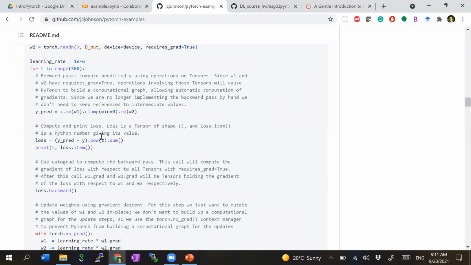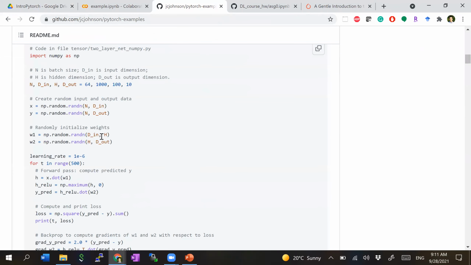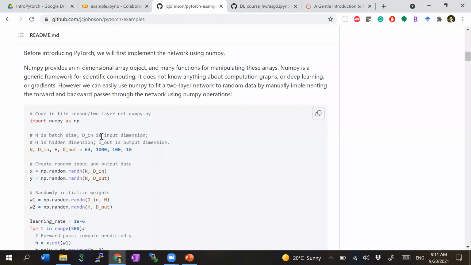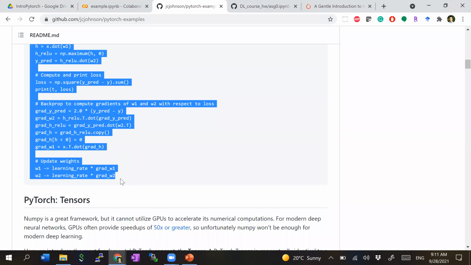First, in homework 2, you implemented a 2-layer neural network from scratch using Python. Here they provide a version that implements a 2-layer neural network using NumPy.